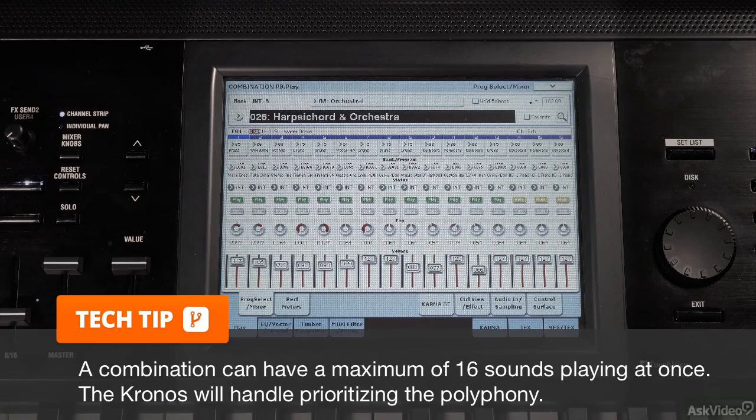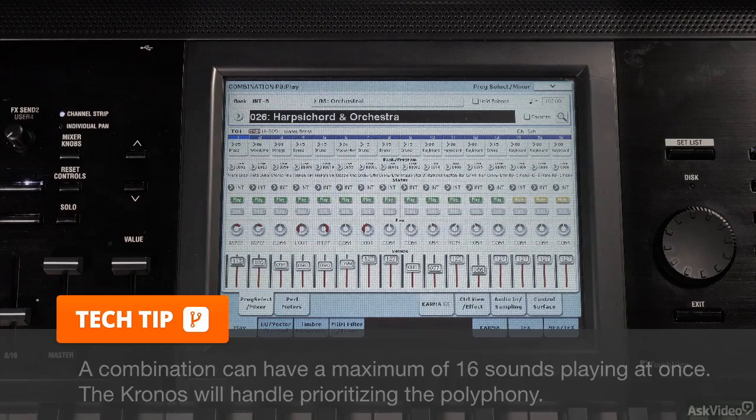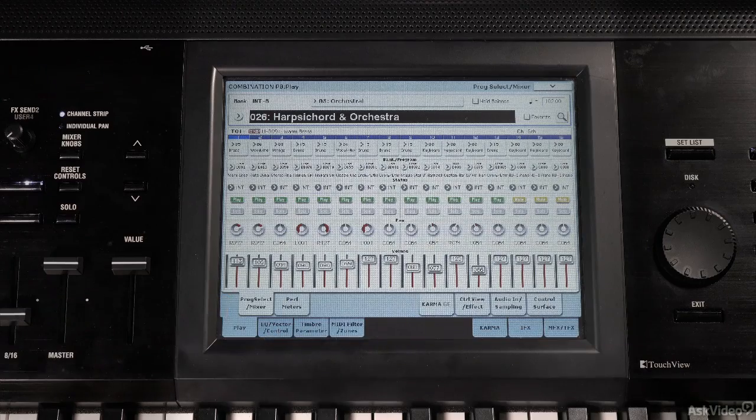So in combination mode, you're dealing with a lot of sounds at once. You're not going to go in and edit individual sounds. If your piano sound that you designed, you wanted to raise the lid, you can't really do that in combination mode. I mean, you can technically do it now because you can actually open up that sound in combination mode and it'll shift you into program mode. So you can actually multitask on the Kronos a little bit. But make no mistake, when you're editing sounds, you're actually going into program mode.